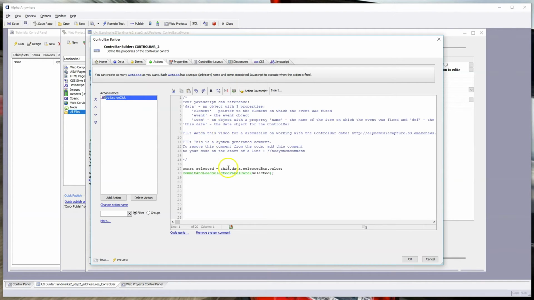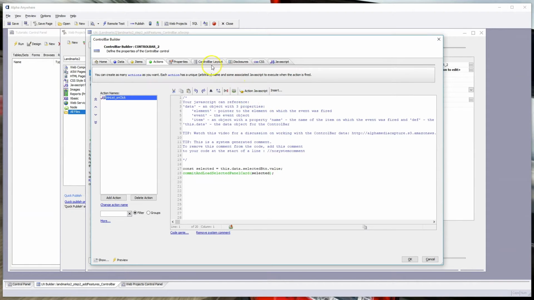Remember, I named the button itself selected button, and then I'm getting the value of that button. So selected is either going to be featured or it's going to be list. Then we're calling commit and load selected panel card and passing selected to it. That's what we're doing there.